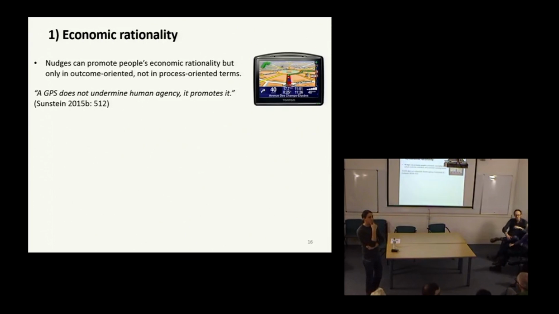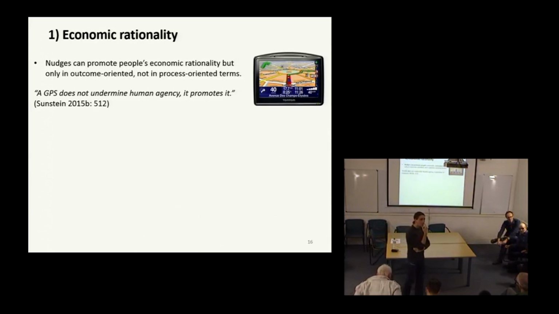I'm puzzled about one other aspect of the GPS example, because most of the objections to nudges are objections to using nudges as policies where you impose them on individuals. Whereas the GPS is something that I can turn on myself and turn off myself. Just like this clocky type thing, and I can just say, well, I want to constrain my autonomy in that manner. And that seems much less objectionable than if it's imposed on us.